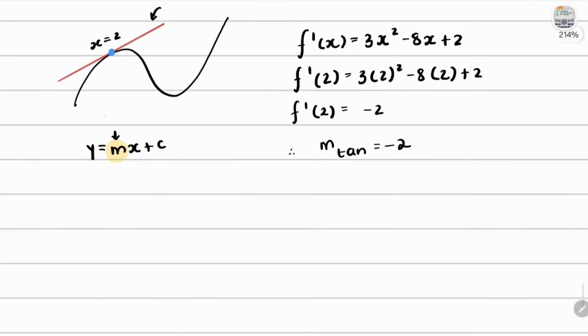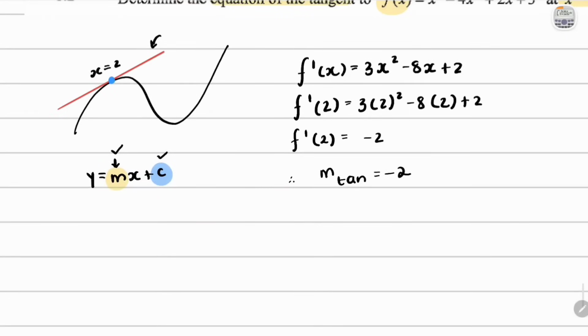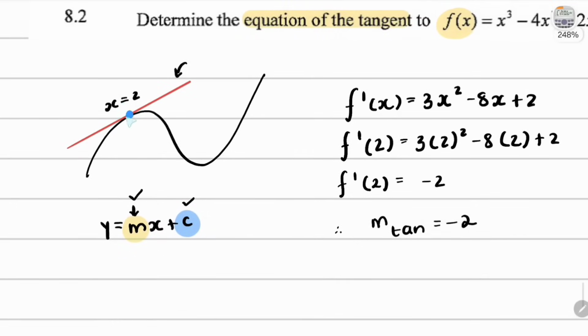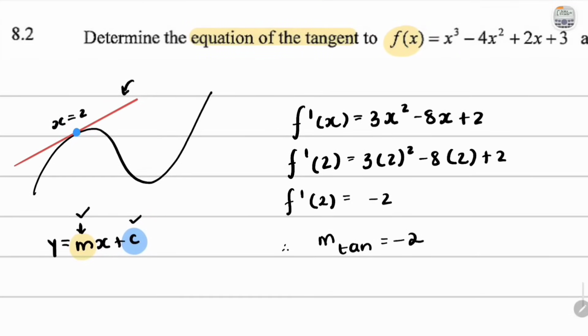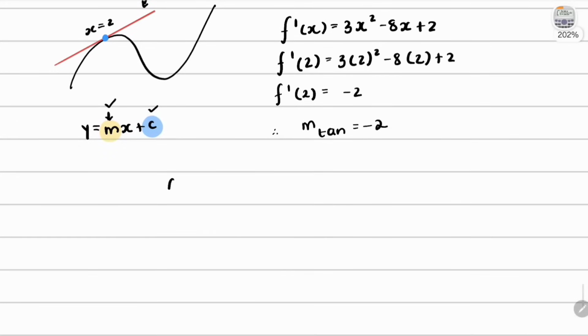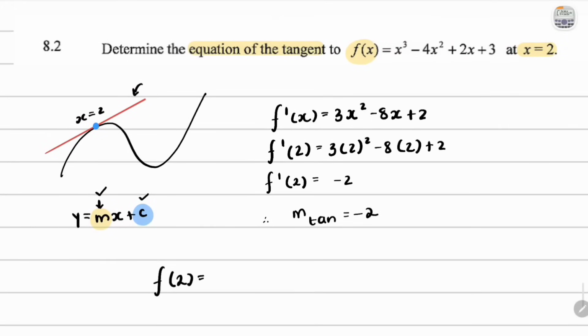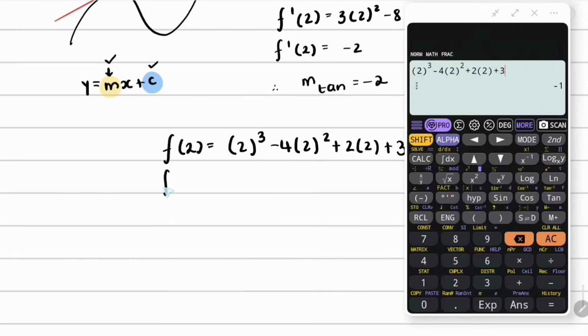And now what do we need? We have gradient. We need c. In order to find c, you just need 1 point on this graph. Okay. Specifically on the tangent. Now you see that the tangent has a point here, but we only know that this point's x value is 2. How would we find the y value? We find the y value because it is also on the graph of f. So let's go ahead and substitute that point 2 into the original equation, and we would find out what the y value is. And we see that the y value when x is equal to 2 is negative 1. So we have a point, 2 and negative 1.